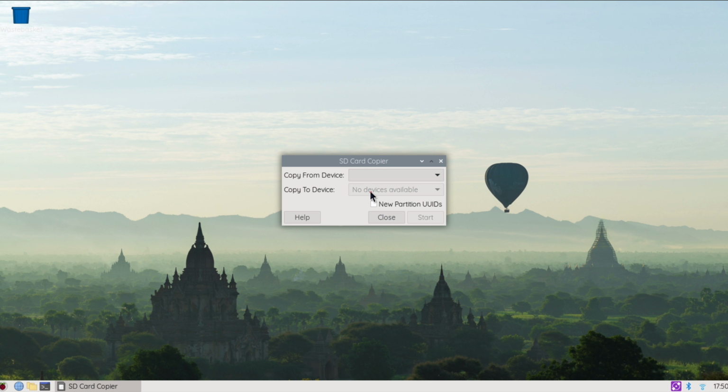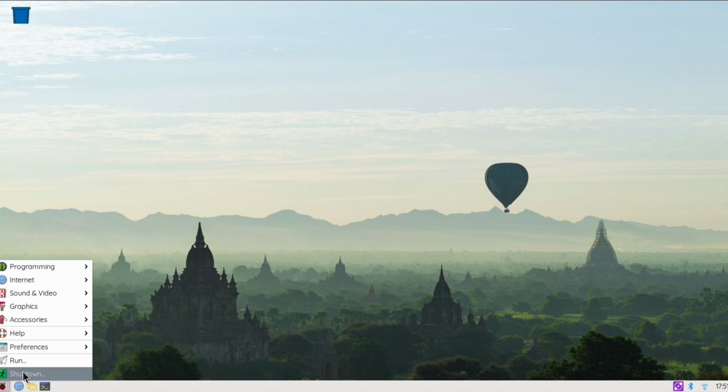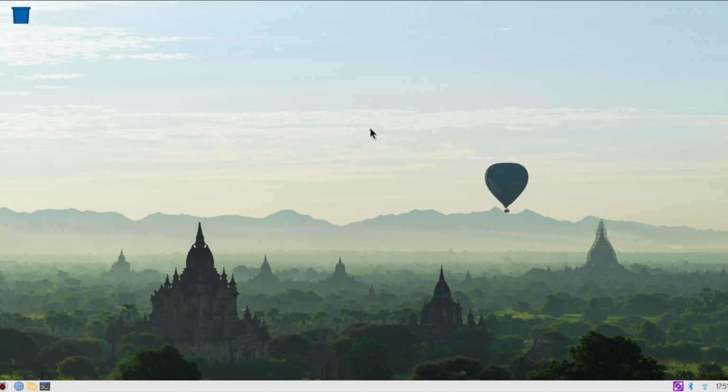If you single click it, it won't be selected, okay? Just make sure that you double click it and then start it. The copying process will start and your SD card data will be successfully copied to your SSD, okay? And then close this. Just shut down your Raspberry, remove the power supply, remove our old SD card.